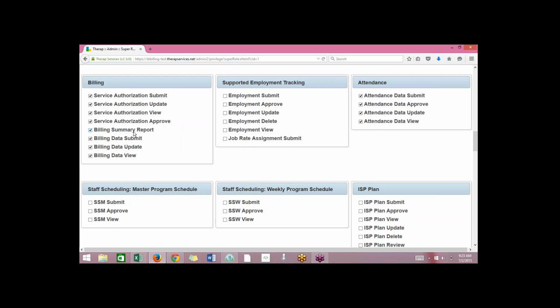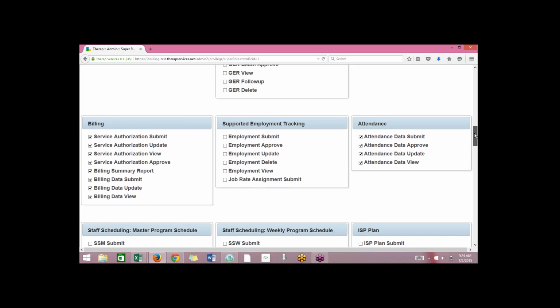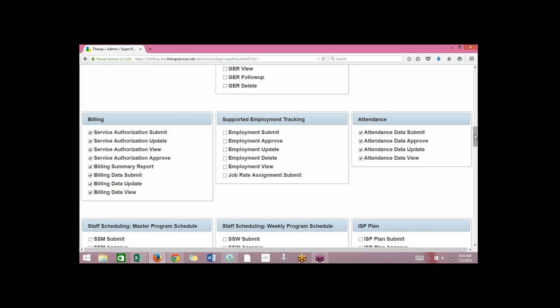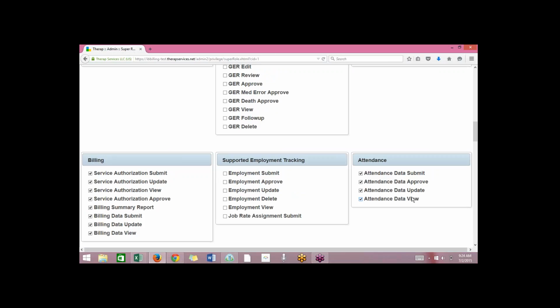And make sure after you select those options that you go back, and if you don't have that super role applied to someone in their user privileges, make sure you apply it. If you're just updating someone's super role, make sure they log out and log back in for those changes to take effect. Now, if you've gone through all of this, applied it to individuals, and you do not have the billing and you do not have the attendance, please contact Therap, and we'll make sure it gets turned on for you so there's no issues.